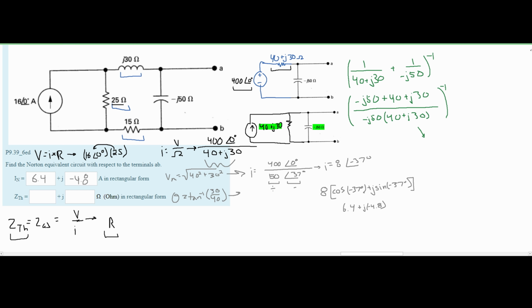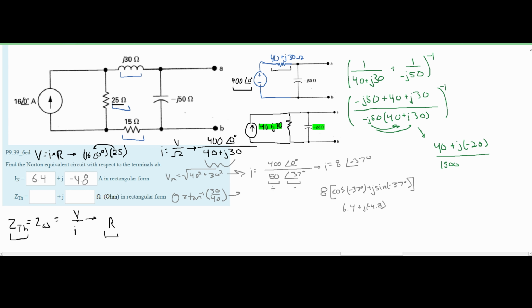From here, we're going to combine like terms. We can see that our negative j50 and j30 are going to add together. This is going to give us a negative j20, and then we have a 40 out front. So we have 40 plus j with a negative 20 inside. And then if we factor in the negative j50, because it's out front, we are going to have a 1500 if we combine our negative j50 and j30, because if we have two j's, that means it's an imaginary number, and a j is equivalent to the square root of a negative one. That's what the imaginary represents. Well, if we have two square roots, it just makes the actual number. And if we do this, we'll have a negative 1. So this will cancel out the negative in front, leaving us with just a 1500.